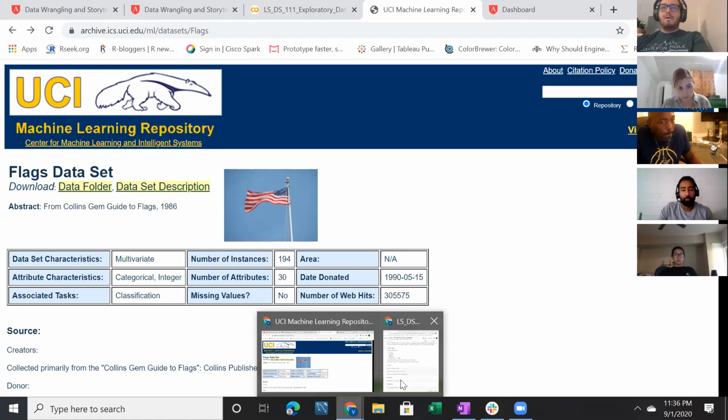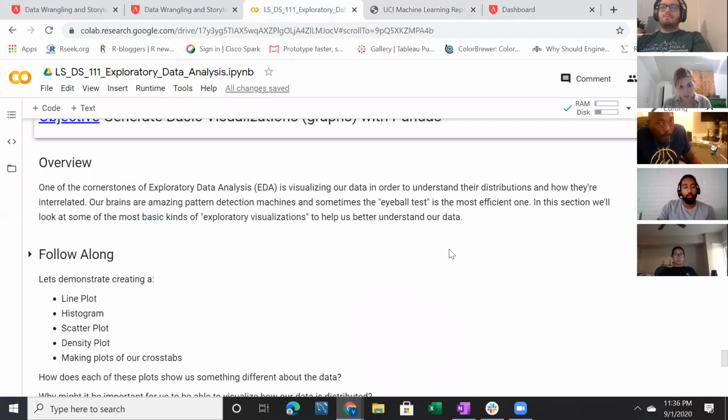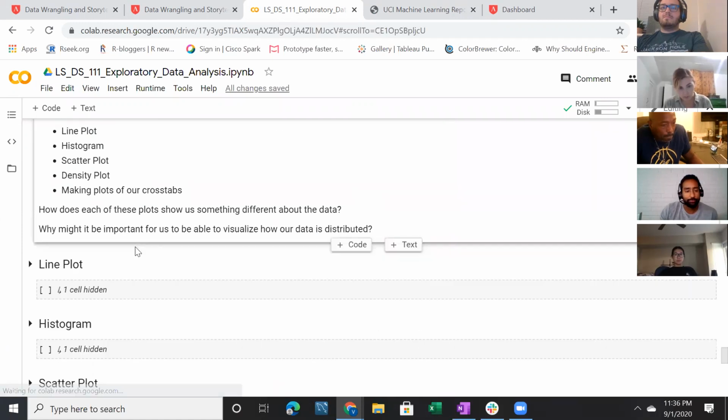Okay. All right. So we're going to look at some basic plots, the line plot, the histogram, the scatter plot, and the density plot. These are some basic plots, but they're actually extremely useful, and you'll probably be using variations of these throughout the program. So great to cover on a first day for sure.